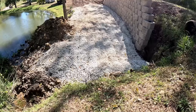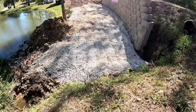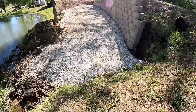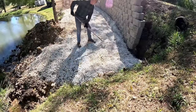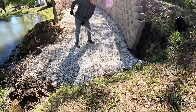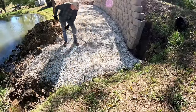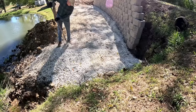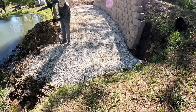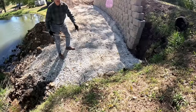Well, it's the next day and late in the afternoon, and I've decided I'm going to go ahead and make some more progress on this. So let's see how this goes. At least it won't be a muddy mess now. That always helps.